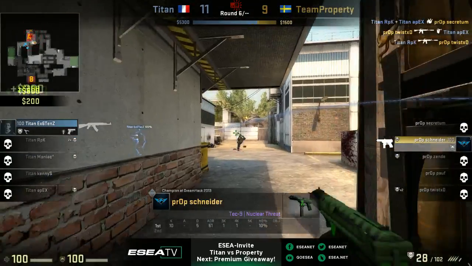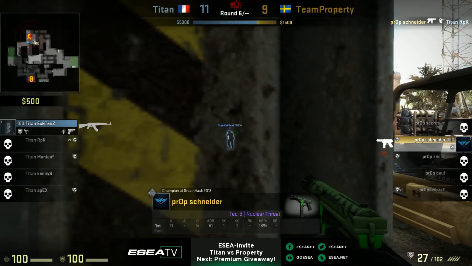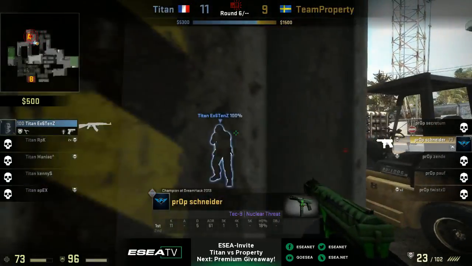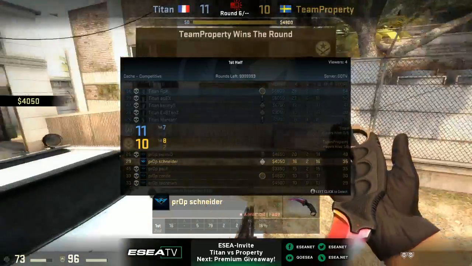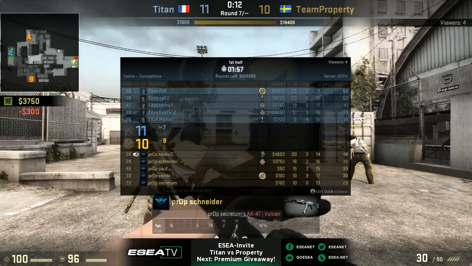Crispy Berg there, and Snyder 1v1 versus Existence, trapped in an awkward corner with only a Tech 9. Yeah, and Existence has to get dangerously close here. Schneider's playing this very well, and this time he takes out Existence. This time he wins the 1v1 clutch for his team and keeps Property in this. That was just so important that Schneider win that.